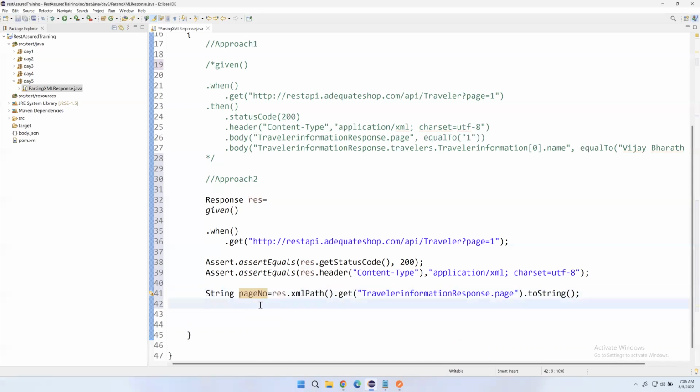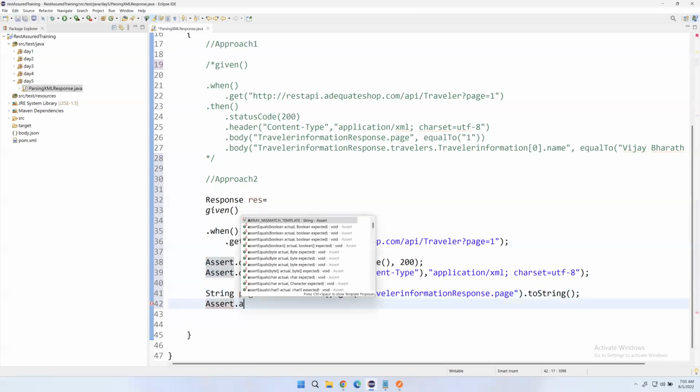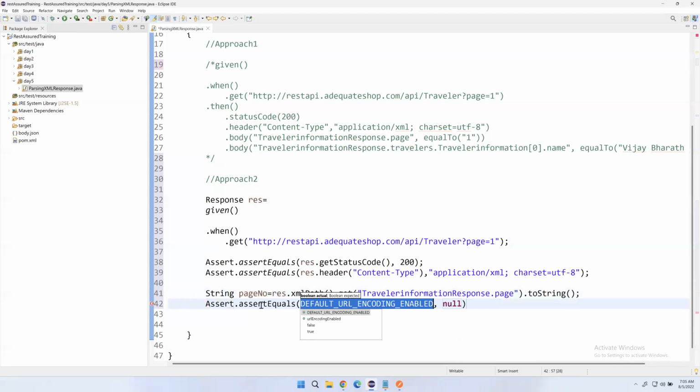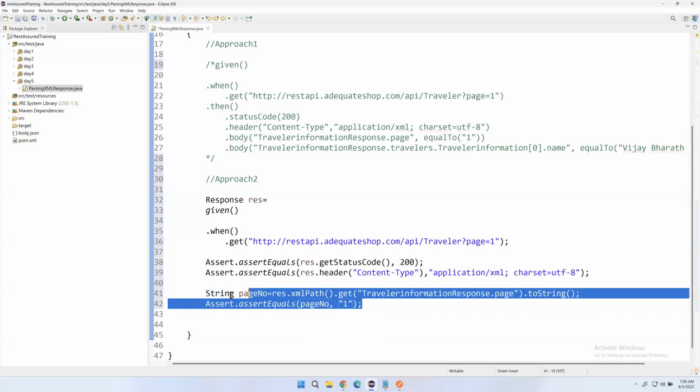We can write one assertion. I say Assert dot assertEquals, and this is the page number we captured from the XML, and that page number should be equal to 1. It is in string format, so we have to keep it in double quotations. So this is how we can validate the body.